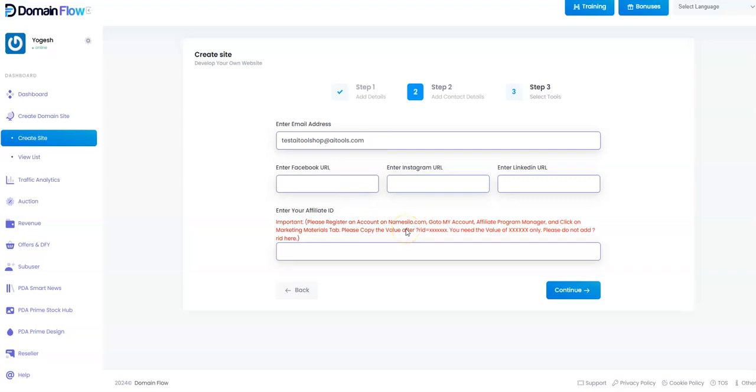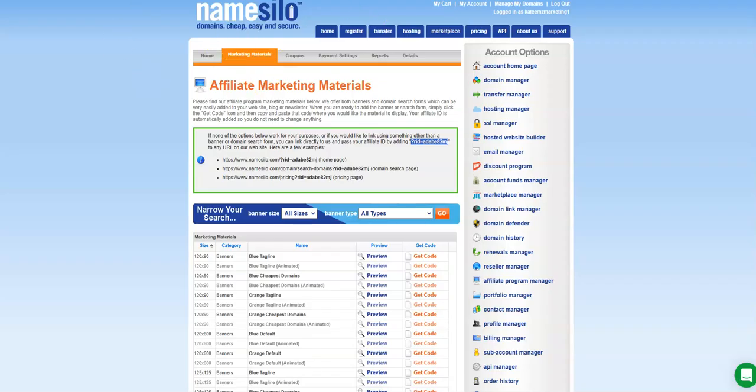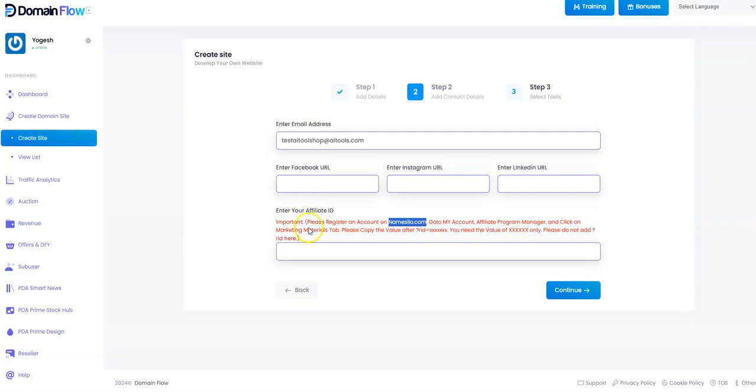You'll have to go on NameSilo, and you need to go to your account and to affiliate program manager to get started with that. So if you haven't used NameSilo, just go on NameSilo and you can then follow these steps. Once you have added all your URLs for Facebook, Instagram, and LinkedIn, you need to register on namesilo.com. Once you have registered, please follow this process.